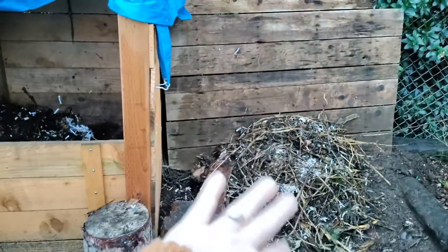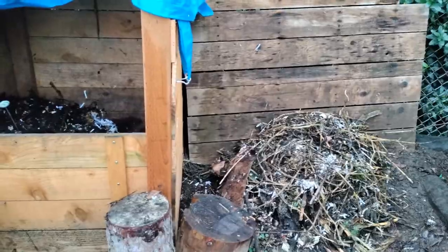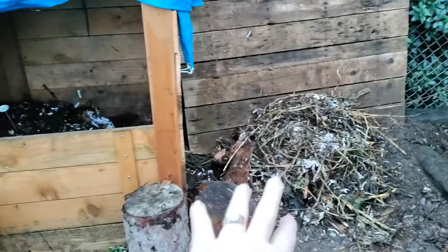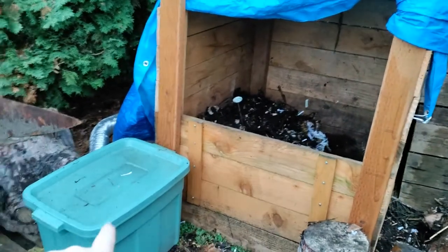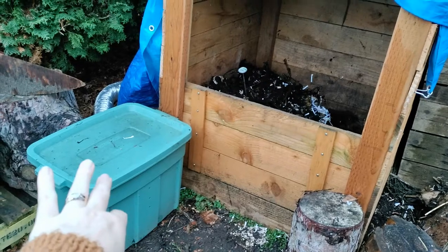And these big long strings, these are like tomato plants and corn and stuff. It just makes it really hard to turn the pile. So I took these bigger pieces out and I'm going to deal with them later. In the meantime, they'll slowly break down. So I've been putting fresh compost in this Rubbermaid container. I have holes drilled in it and stuff. This was my compost bin when I was renting.